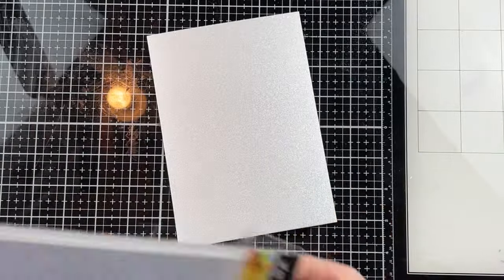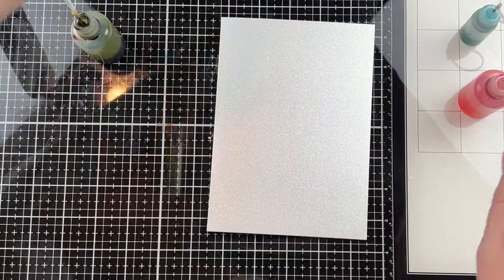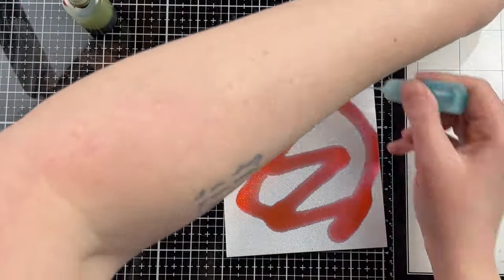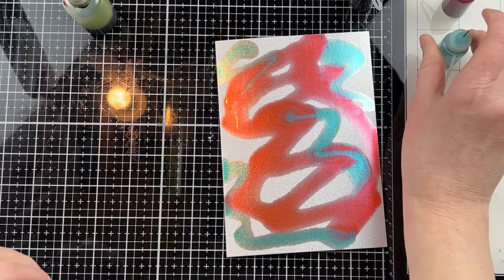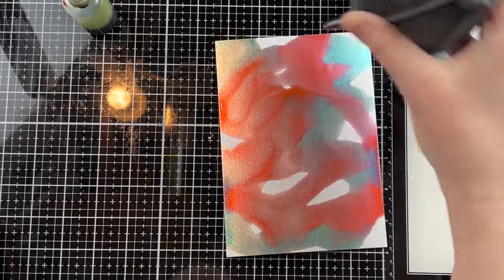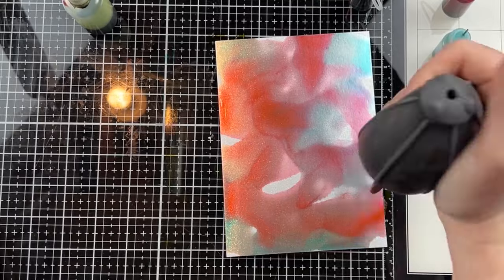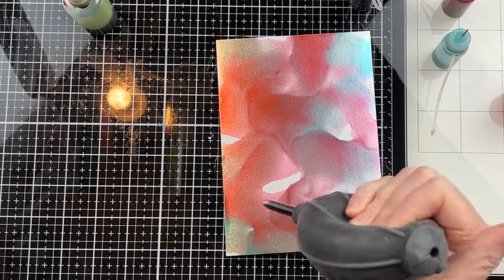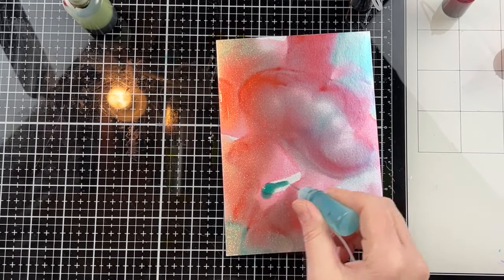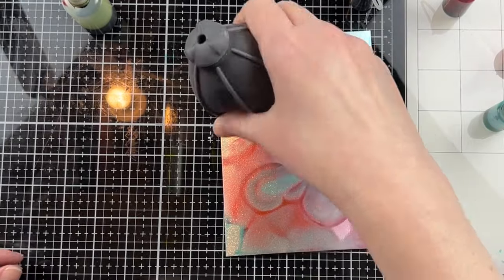For the next technique, I'm using alcohol ink glitter cardstock. Now, this is not an actual glitter cardstock, even though it does look like it. It's just a printed cardstock, but it's a non-porous surface, and it works perfectly with alcohol inks and has a silver finish to it. And I'm using those same alcohol inks that I used for jelly printing at the beginning. Because they have a lot of isopropyl alcohol in there, I don't need to add any more to it. I can just use those colors right from those bottles.